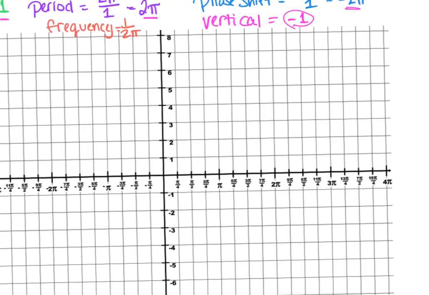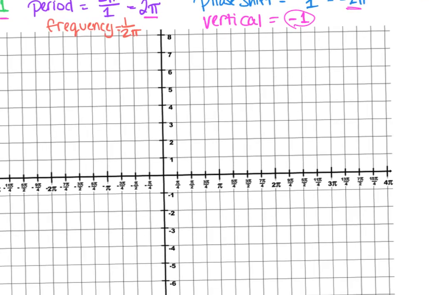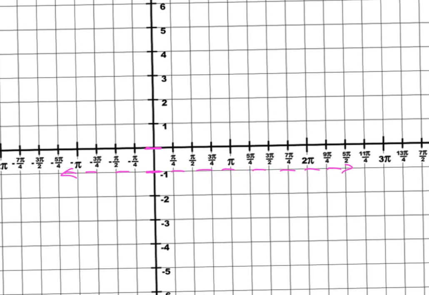All right, so if I zoom in here, normally I would start this function right here at 0. I am now going to have a midline of negative 1. So here is my midline that I am going to use. This is a sine function. So where I would normally start, I'm going to start shifted down 1 right here. Since my cycle is 2 pi, here's my starting and ending point left and right. Here's my middle. Here's my 1/4 and my 3/4, right? If I start here, my amplitude is 1.